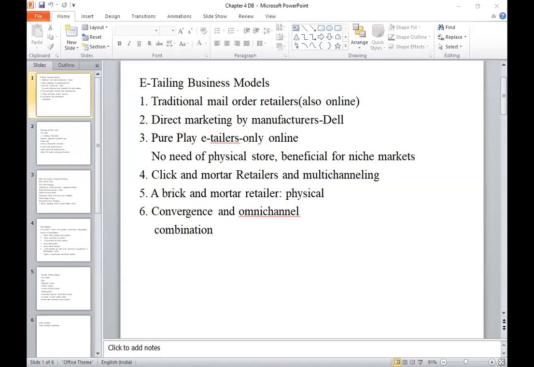Now here, irrespective of the organization or the manufacturer companies, it can be even a small scale industry also. It can be a startup firm. It can be an entrepreneur. It can be a freelancer, anybody. We do not consider this as a big organization or a big entity. So do not confuse between the second one and the third one. I have written certain words there, beneficial for niche market. Since both of the subjects are related, we have studied this in marketing, while segmentation, niche marketing, niche market, what it is. So with reference to that, that third model is there.